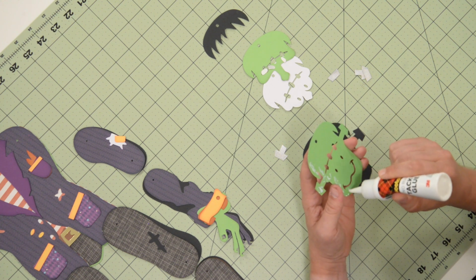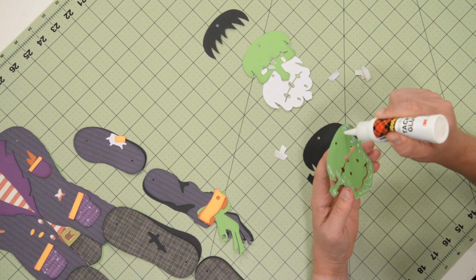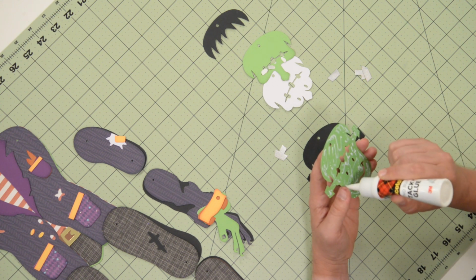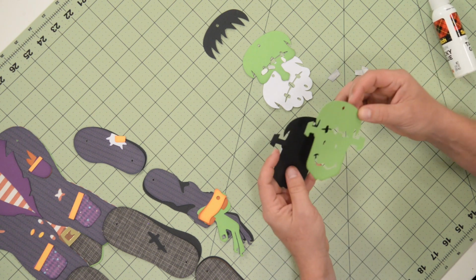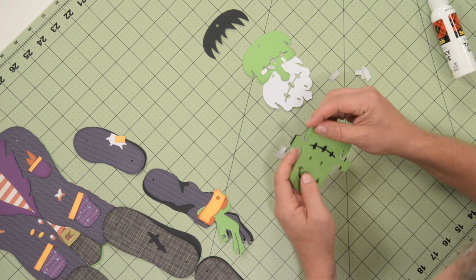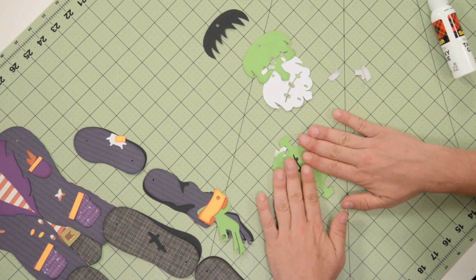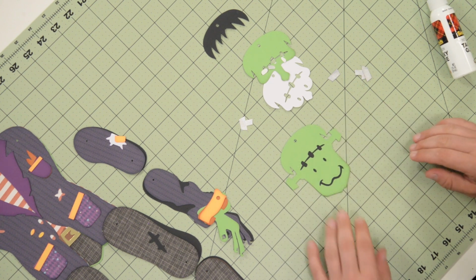This is a simple paper piecing project, but the end result is cool. It's got that nostalgic vibe to it. I know that before things got all crazy with the decorations, these little jointed die cuts were all the rage. Especially with that, I think it's Bastille, I think is the name of the company. I don't know if I'm pronouncing that right. I believe so.